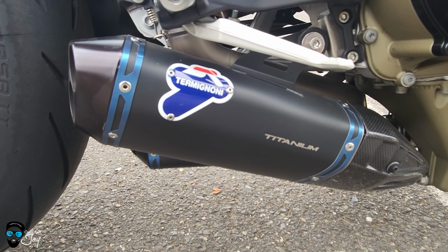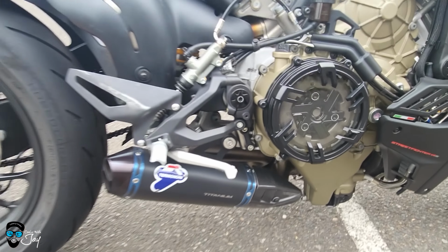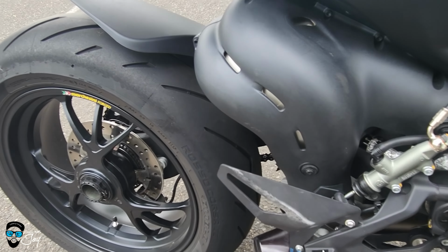And then, last but not least, Termignoni slip-on exhaust. Looks nice.